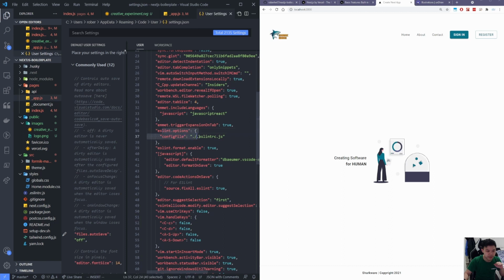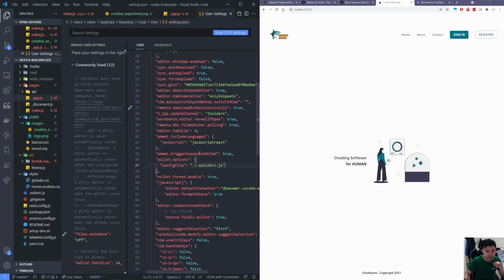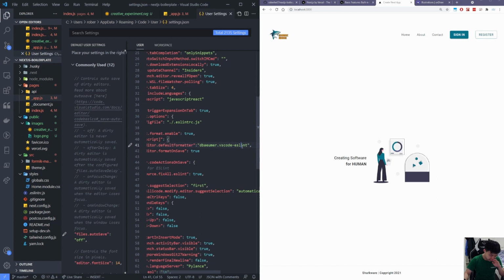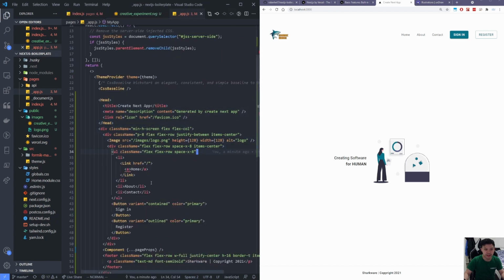I'm using the ESLint config option, eslintrc.js, which is at the root of the file. And I also use the default formatter as VS Code ESLint, and then format on save, I put it to true. So that is the explanation why my code has been formatting itself into the one recommended by Prettier. So I'm just gonna close that and quickly wrap everything with Link.